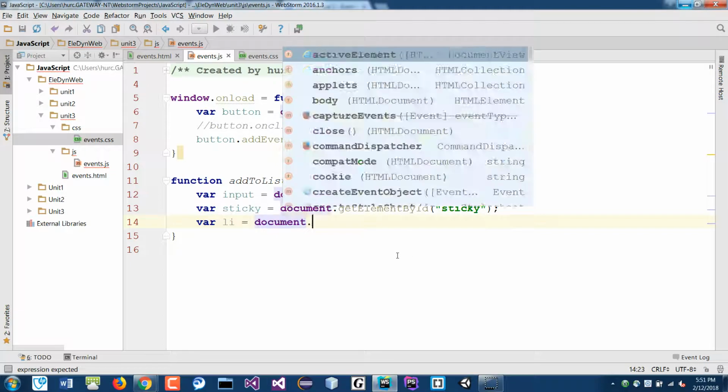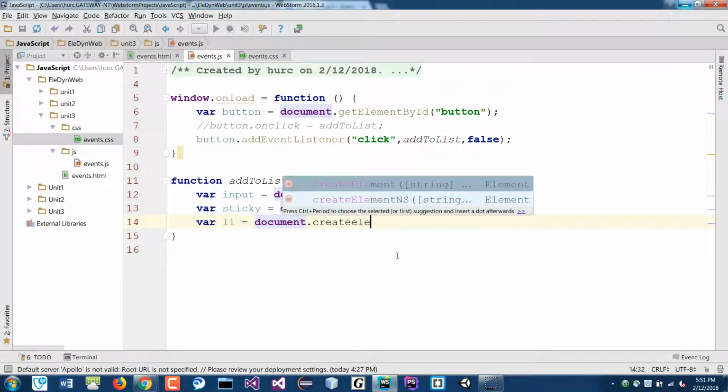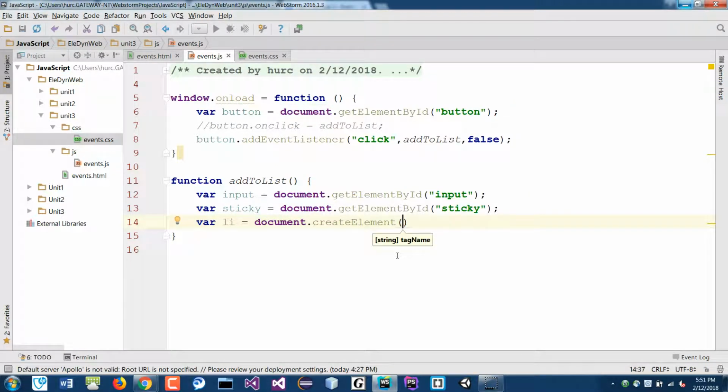This would be the document.createElement. Okay, what element is it going to be called? It's called li, so put that in there as a string. And then again, this will generate this for us automatically. Okay, so that's been generated, created. It's floating in space somewhere. And then the text is going to go inside here.